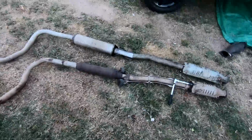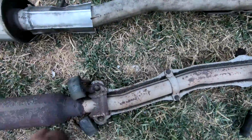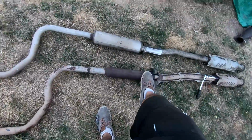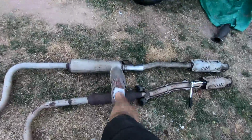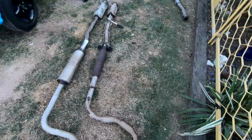It doesn't have any leaks and it's been pretty good. It does seem to be a thinner size than that one, but that doesn't matter. It sounded pretty good when it was on the Integra, and it has this nice hot dog muffler instead of this big old resonator thingy. So we're going to put this one on instead of that one because it's a bit scary, because this one is starting to rub on the fuel tank and that's a big no-no. So we're going to put this one on and hopefully we'll be done.